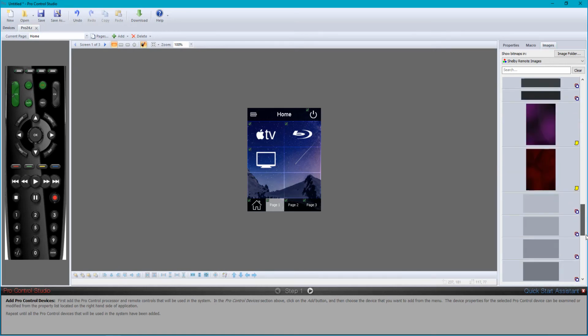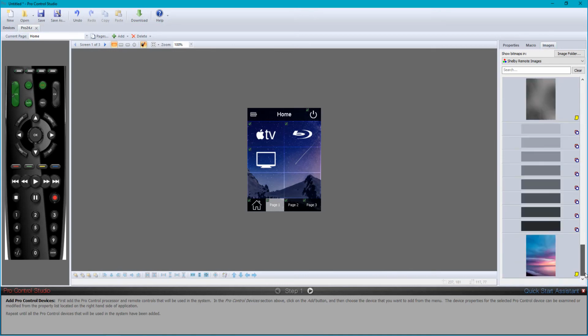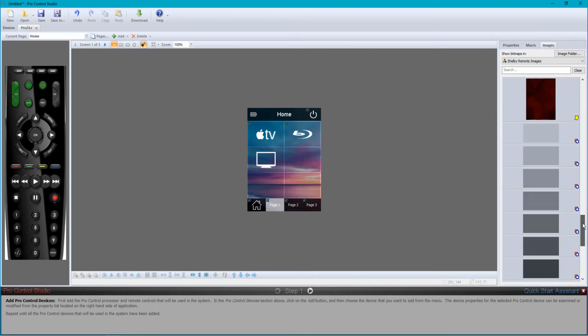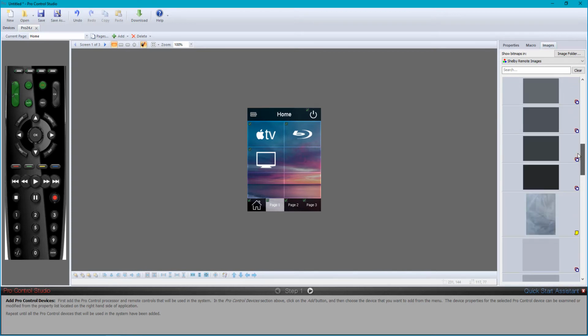And we'll scroll through and see if there's anything else in here that we like. Right now, just a couple nice different backgrounds. I'm going to try this one real quick here. So it makes it nice and light. Now, when you're going through and you're kind of changing backgrounds, sometimes you're going to want to change the opacity of the buttons that is in front of the background.